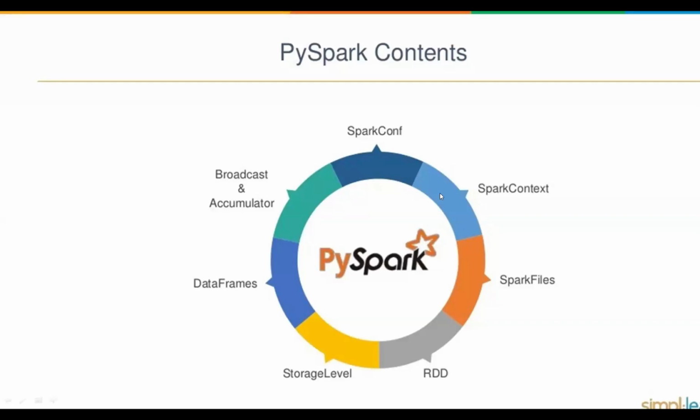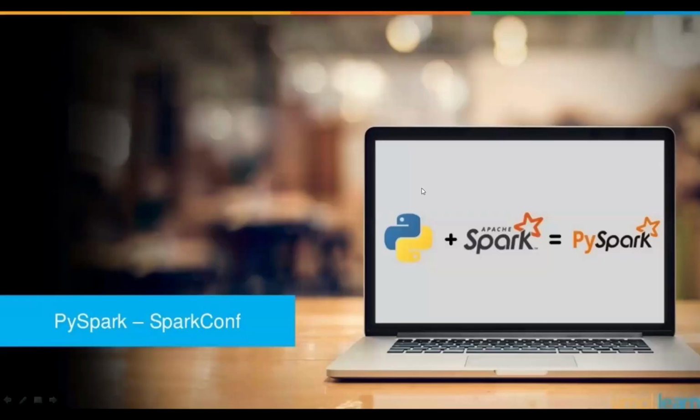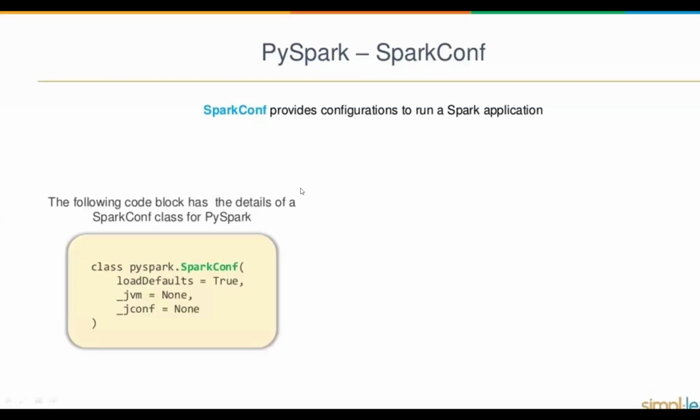You can create data frames. You have broadcast and accumulator variables in Spark PySpark. So these are the things that you will be able to do in PySpark, right? If we talk about Spark config itself, that is how you're going to configure Spark. I will show you how to configure Spark.